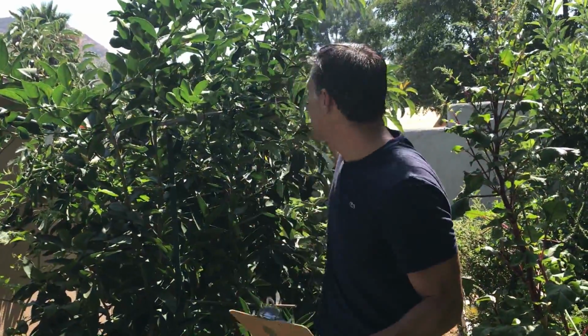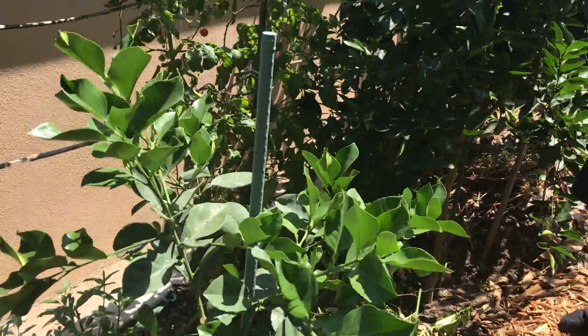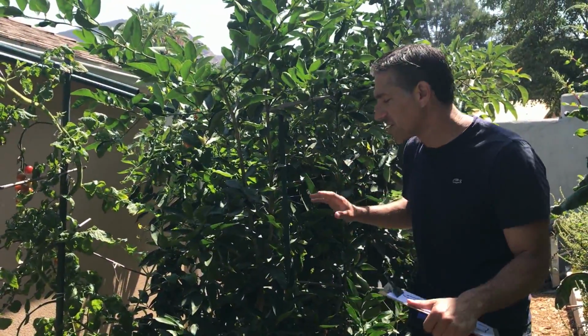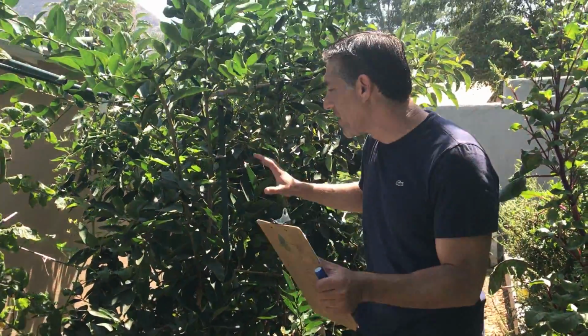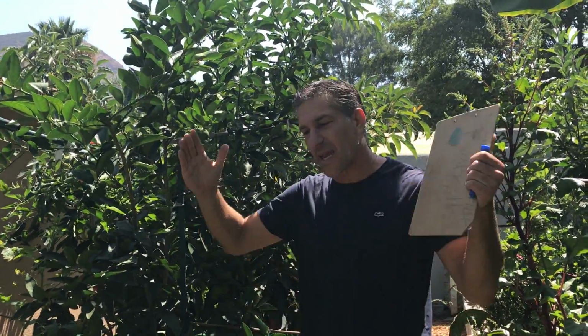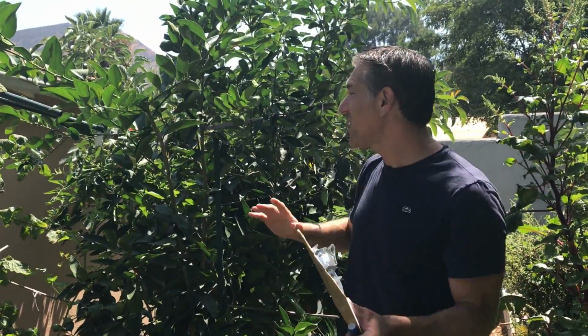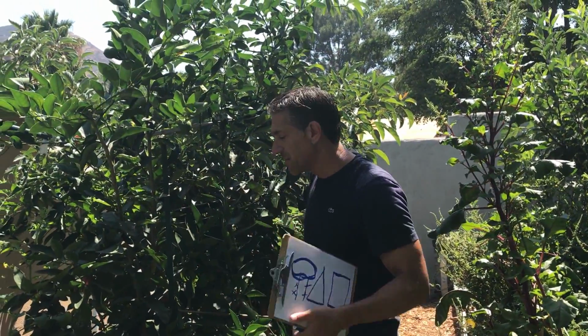So now here we are on the other side of the Fuerte avocado tree, and aside from the grapefruit variety, we've got the Oro Blanco grapefruit variety over here. We've got over here our Bears lime tree, and the reason we put the Bears lime in the garden is to have the limes to benefit making guacamole and other things that go well with avocados. We've planted it about 8 to 10 feet away, which is pretty close, but again, with consistent pruning methods, we're going to create standard trees, each of them having approximately 10 feet of space between them. They'll be able to go more wide, but they're going to be managed to about 10 feet between trees.